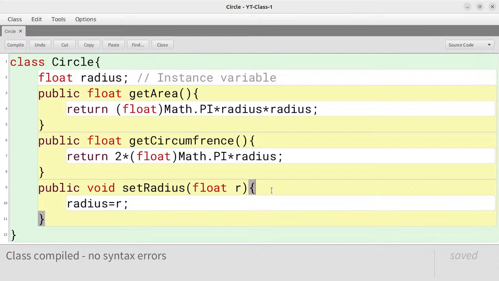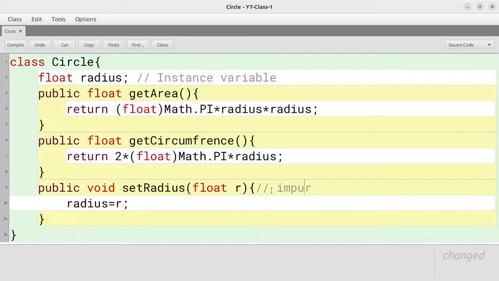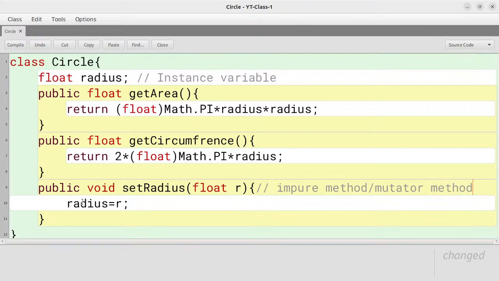So this method is an impure method. The idea is that it is introducing impurity in the instance variable. We are changing it, hence impure. And sometimes this is also known as a mutator method because it is mutating the value of the instance variable. So this is one point.